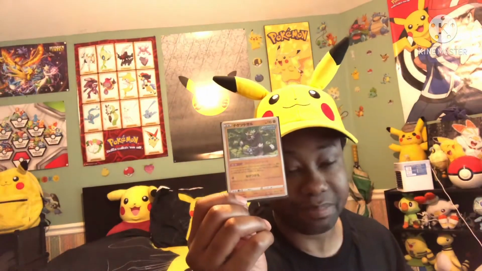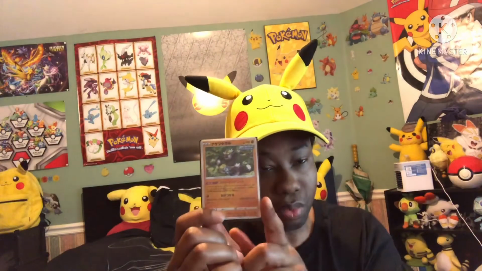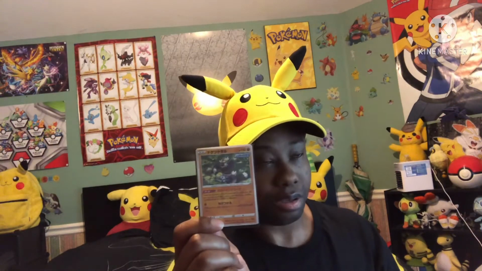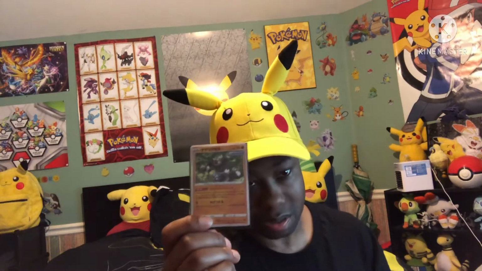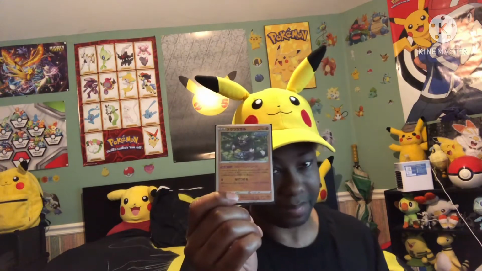One copy of Passimian. I did have two copies in here, but I cut it to one because I had to make space for other things. But what Passimian does is that while it's on your bench, all your Rapid Strike Pokemon's attacks do 30 more damage to the bench. So whatever damage you do to the bench with your Rapid Strike Pokemon, it's going to be 30 more damage.